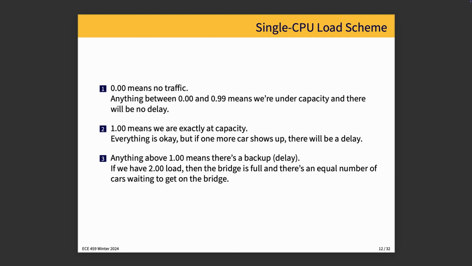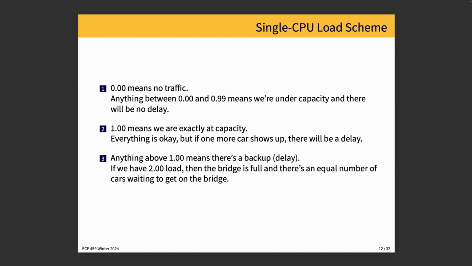This doesn't mean absolutely no waiting ever. If you remember from an operating systems course, when you have multiple threads and every thread is ready to run and you only have one CPU core, obviously only one thread can be running on that core at a time. But the demand for CPU is below the available capacity, which is to say that we have more than enough capacity so that all the threads, when they're ready to run, will get a chance to run and nobody's waiting an excessive amount of time. On the other side of things, if we're at 1.00, everything's okay, but we're at maximum capacity.